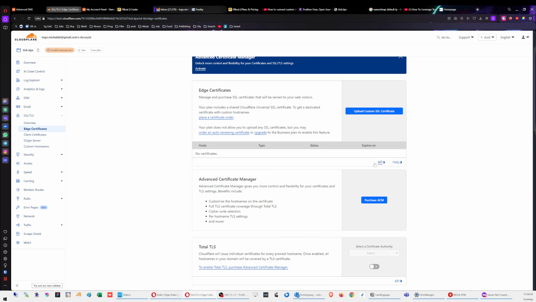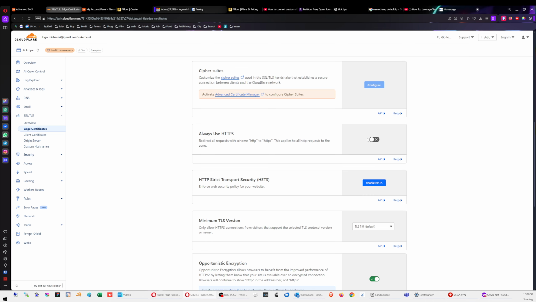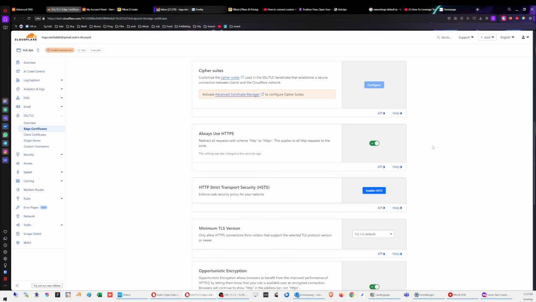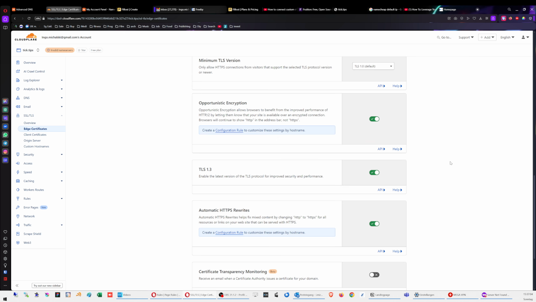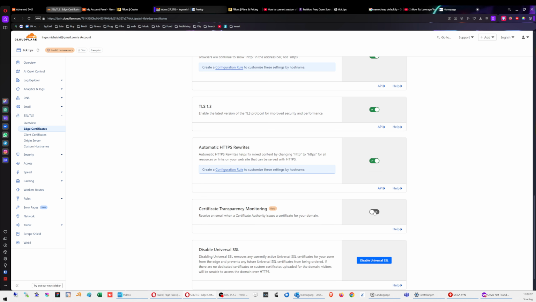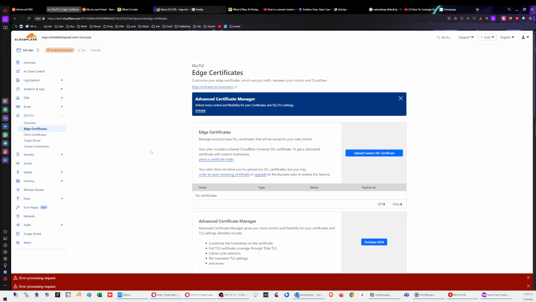I don't upload anything because it's a paid plan. Total TLS is also a paid plan, and then always use HTTPS. It's a good thing. You can also enable HTTPS, but you can also leave it, and you can also activate the transparency monitoring, but it's not working at the moment because the name server is not properly set yet.